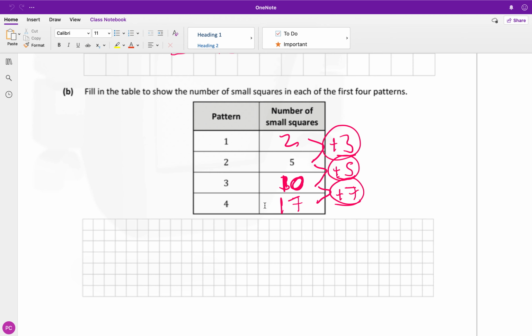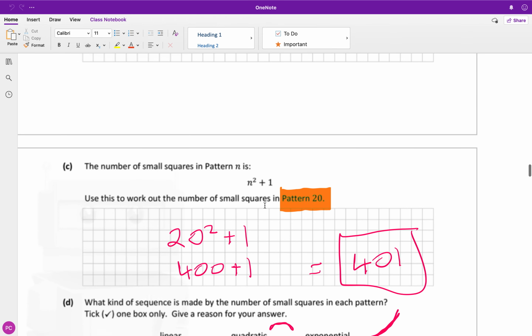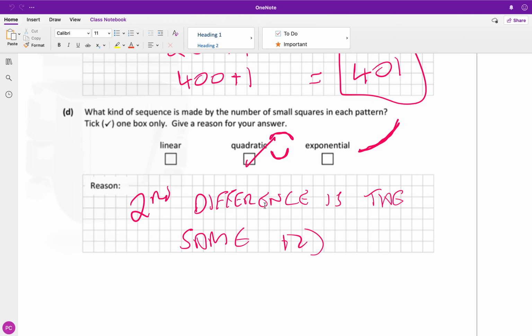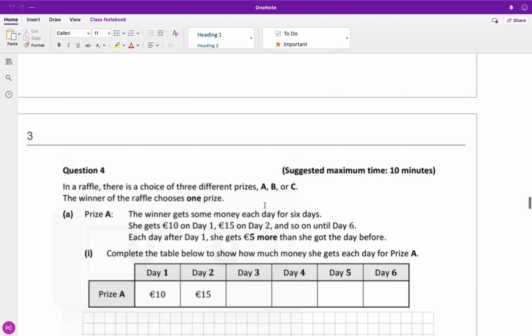To find out if it's quadratic, let's look at the second difference. The difference between 3 and 5 is plus 2. The difference between 5 and 7 is plus 2. That tells us that it is quadratic. If these two hadn't been plus 2, we would be ticking the exponential box down here, but we're not. The second difference is the same, so it's quadratic. The reason is the second difference is plus 2.